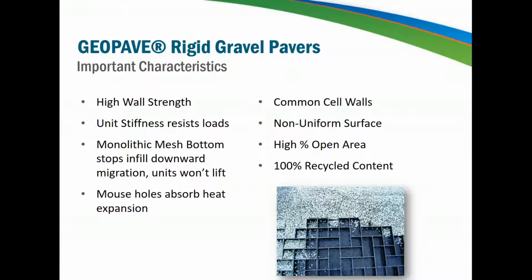The other one, the GeoPave, which is the aggregate surface porous pavement unit, is very similar to the GeoBlock units with the same rigid paver characteristics, but with specific features needed for the performance of an aggregate infill. The main difference that I want to highlight is going to be the monolithic mesh bottom. This is a molded in-place mesh on the underside of the paver unit. This mesh keeps the stone infill from migrating underneath the units, and the integrated nature assists in the overall rigidity of the paver unit. The lattice bottom spreads the load similar to a snowshoe, so the wheels don't create ruts.